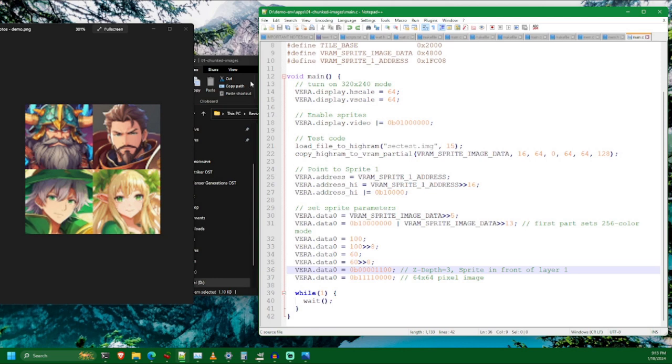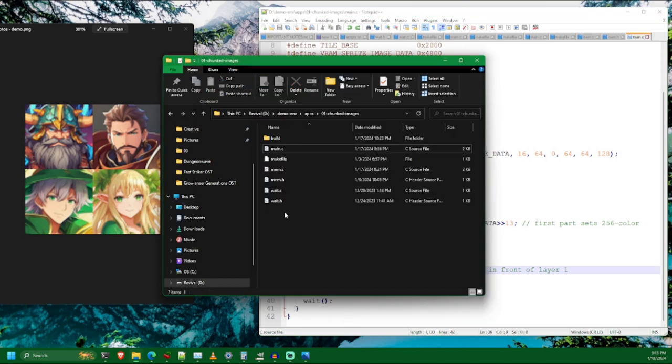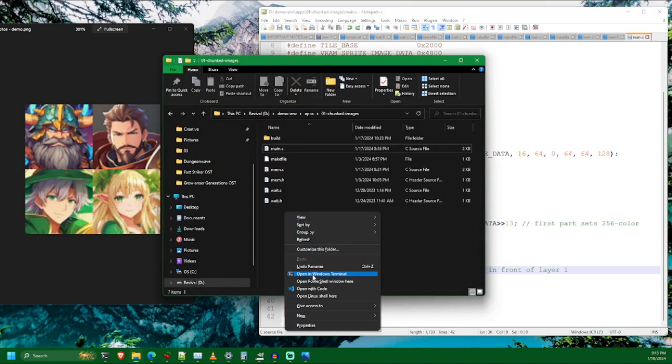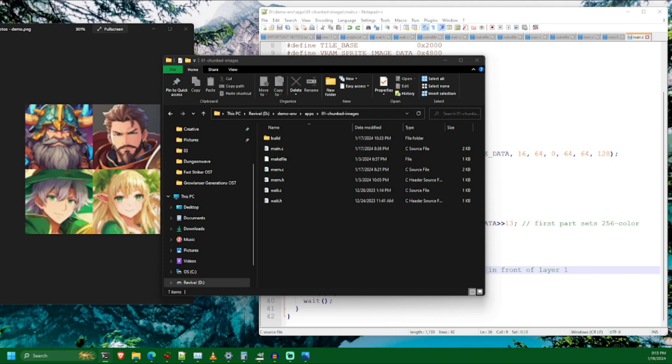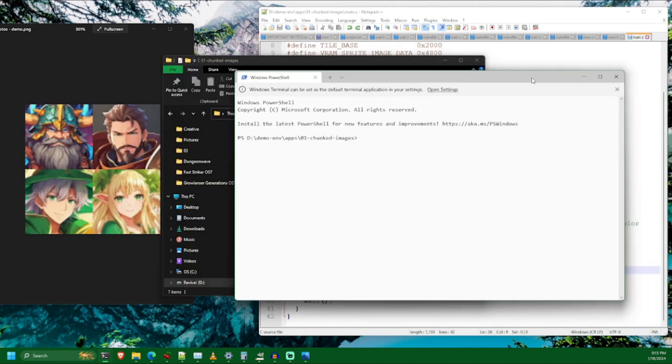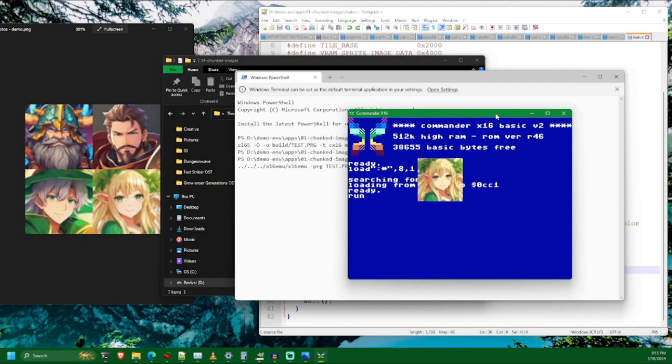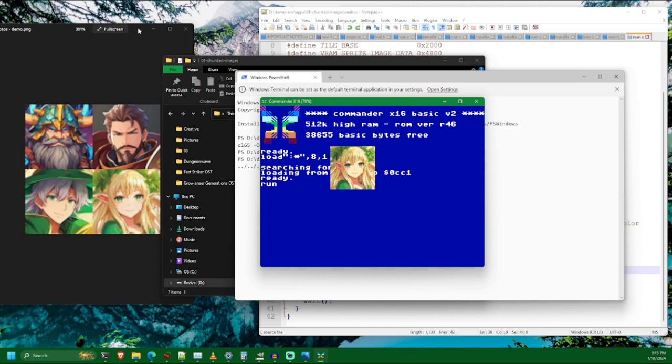All right, so let's go ahead and take a look at what happens when we run this little example. We'll go ahead and build it, go into the build folder, run it. And there we go.